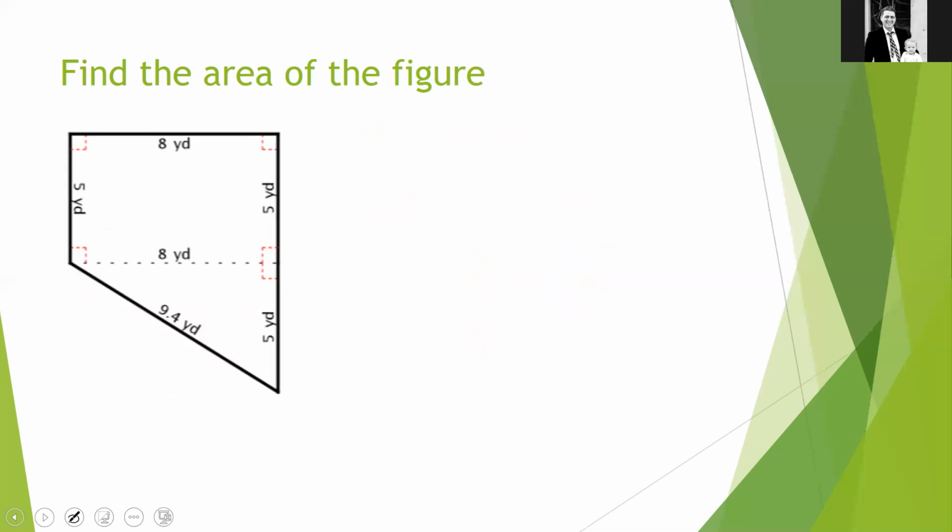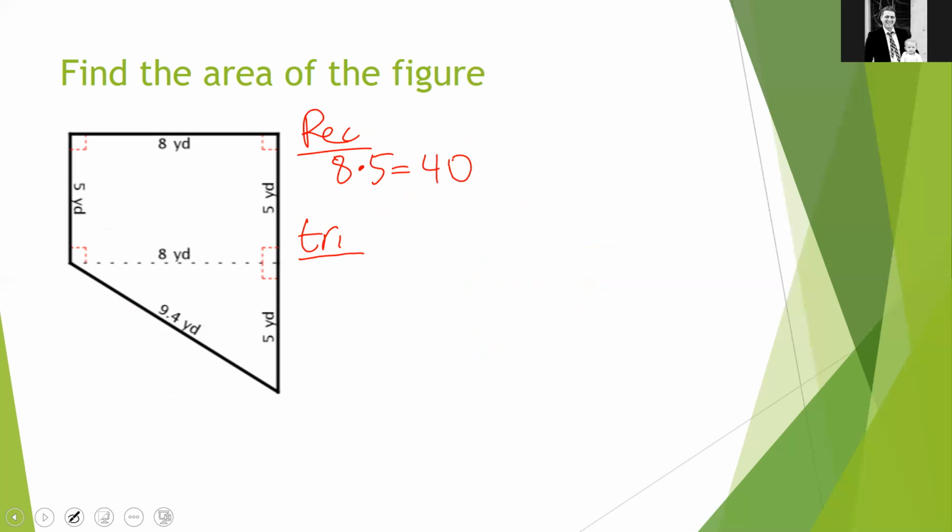All right, here's a composite figure. Now, in this case, what do we have? It looks like we don't have a square or a circle. In this case, we have a rectangle and a triangle. Maybe I'll start labeling as I find my areas. So I want to find the rectangle and I want to find the triangle. Now, the rectangle's area is equal to base times height. My base in this case is 5, and my height in this case is 8, or vice versa. That's going to give me 40.